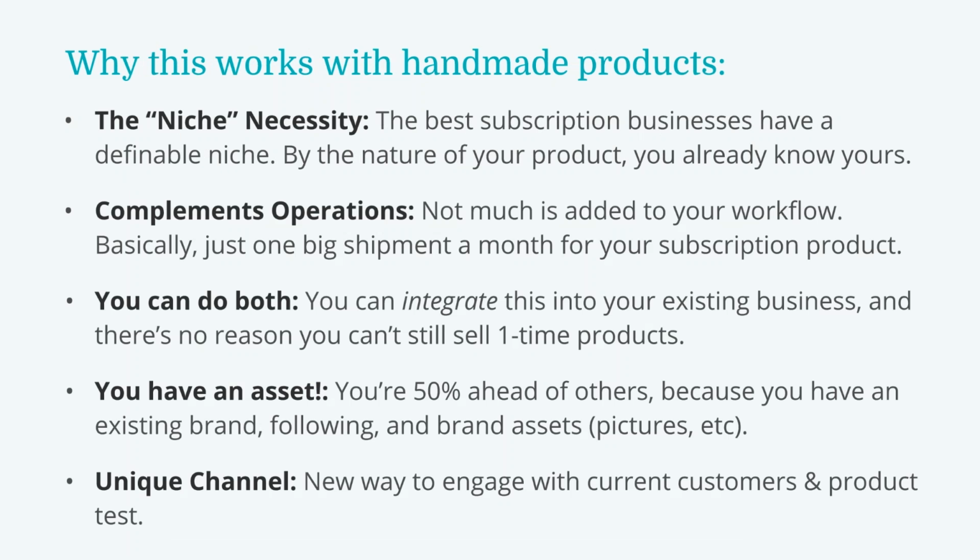So why this works with handmade products, in my opinion, is there's kind of these five big reasons for it. The first one I call the niche necessity. The niche necessity is basically, a good subscription business, or heck, any business, is going to really define its success by defining itself. A good business needs to be able to, in a few short words, tell people what it's about, tell people about the ethos of that company, and tell people about why it's interesting and compelling and why they should become patrons of it.